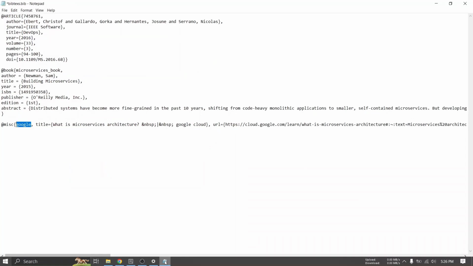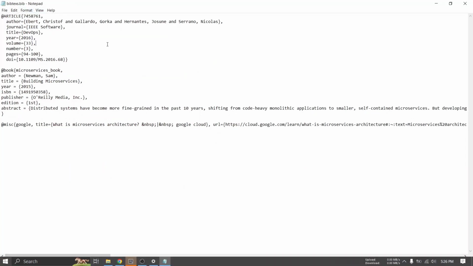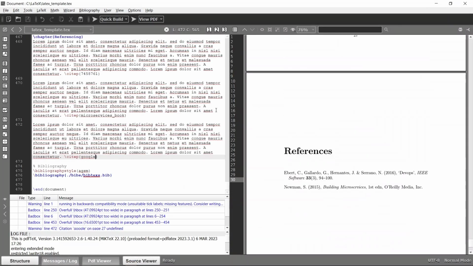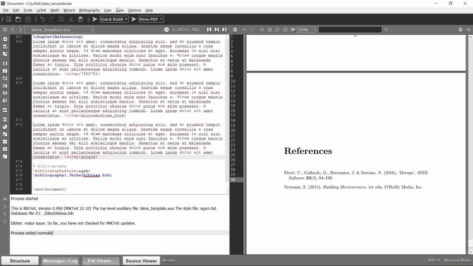Did we save our bibtext file? No, right? That's the issue. So first you have to save your bibtext file as well, otherwise the LaTeX compiler isn't aware of the reference that you are going to reference over here. That's why it's not showing in the references tag. So yeah, let's build it again.